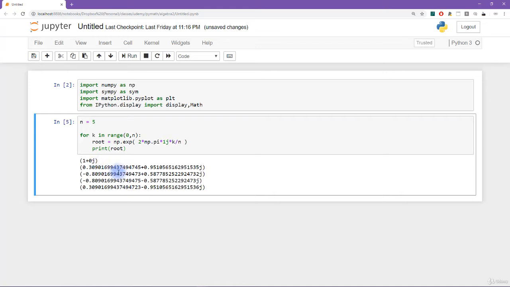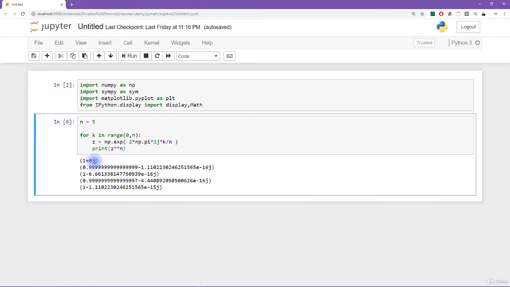So this does not seem to correspond to the number 1. None of these is the number 1. So what's going on? Actually, what's going on is that this is not yet the nth root. This is that number z. Maybe I should have called it z, and maybe it would have been a bit clearer. So remember from the slides that once you put k into this natural exponent, you then need to raise z to the power of n. So let's try this again like this.